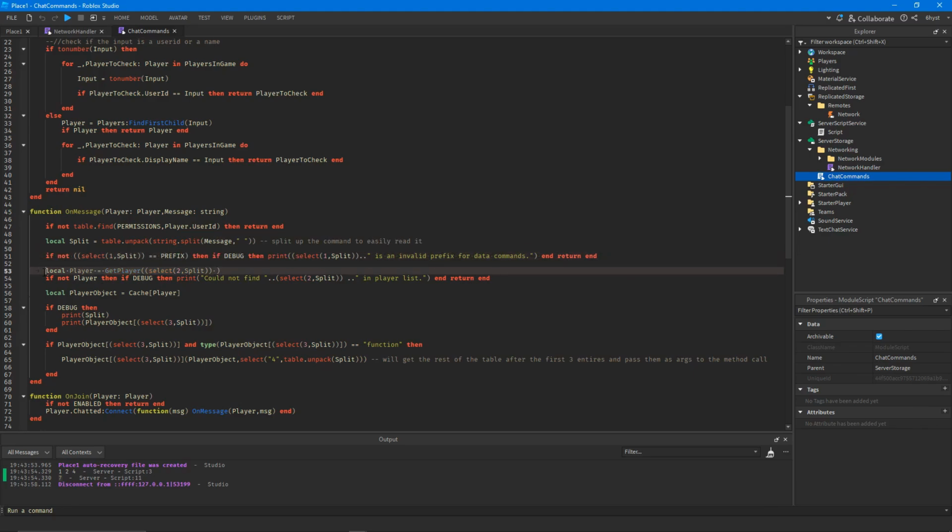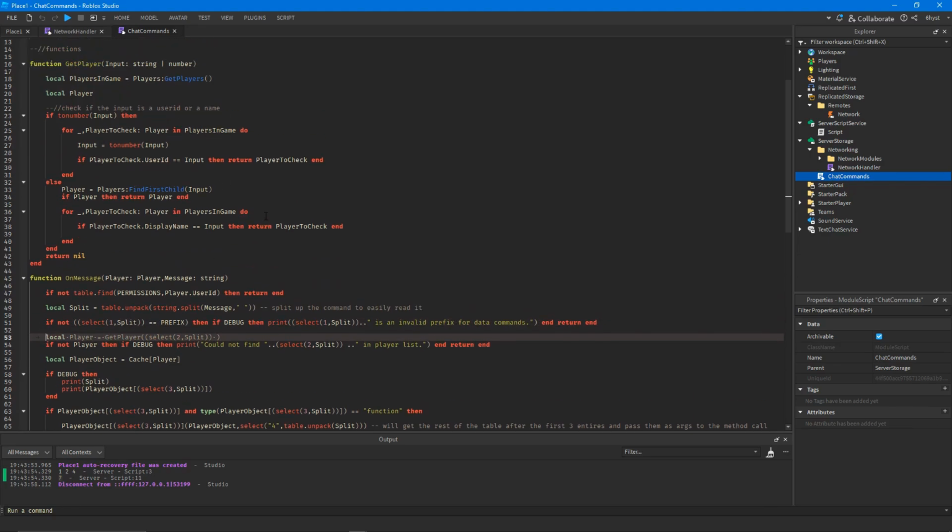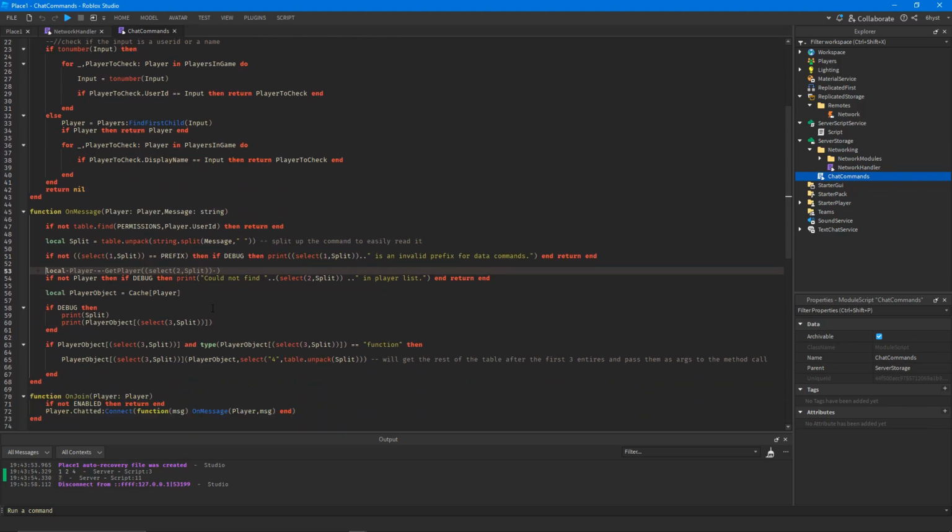And then what we do is we go ahead and use our get player function, which, you know, not too complicated. It just looks for a player based off of their user ID, username, or display name, using the second value. So the first value is our prefix using select, right? And our second value will be their name. And then what we do is we get our player object. I'm not really going to go over what the player object is here, but you can think of it as literally just a player object that has methods for doing whatever, like adding XP or doing a certain action.